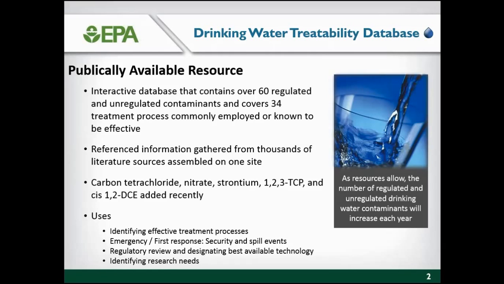The database has many uses. First of all, identifying effective treatment processes for either a utility or a community or anyone interested in how well a treatment process removes a contaminant. And that might include people like first responders for security and spill events, federal EPA employees for regulatory review and designating best available technology, and academia for identifying research needs.